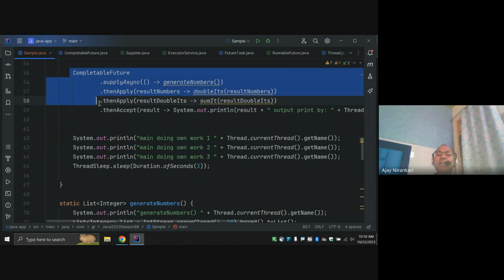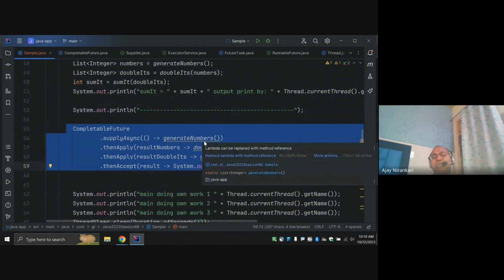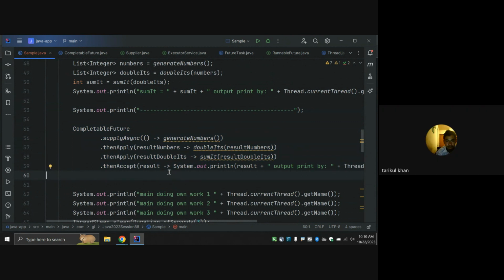Depending on your number of methods and business case, different threads are started by the thread pool and execute your work, and finally the chaining of threads is also done internally here. You don't worry, you don't wait for how you're getting the result, like future.get. You don't do that.